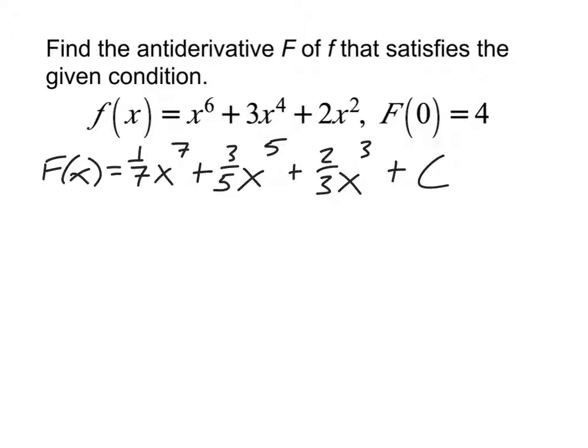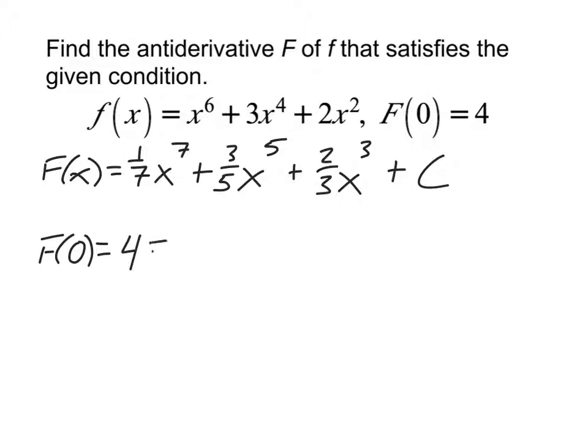Well, the difference between this problem and the previous problems we've done is that because we know that f of 0 should equal 4, we're actually going to be able to solve for c and figure out exactly what number that should equal. That's the only new layer to this particular problem. So then I'm going to go ahead and actually plug in 0 for x so that I can see what that gives me. And my goal here is to get it to equal 4.